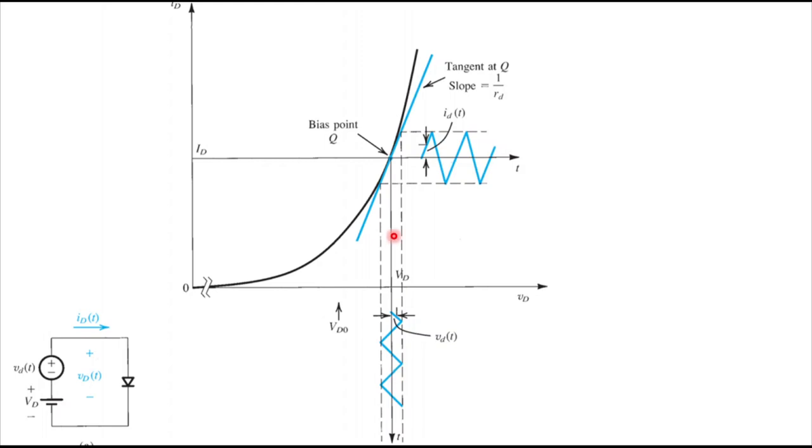We can do that, right? We can do that by approximating this black line, this curve, as a straight line in this particular region of operation. Okay, and the slope of this line, let's say, is given by 1 over Rd. And if you look at the equations, and I have given the equations in the lecture notes if you are interested, you can see that Rd is going to be equal to Vt divided by ID, where ID is the average current that is flowing through the diode.